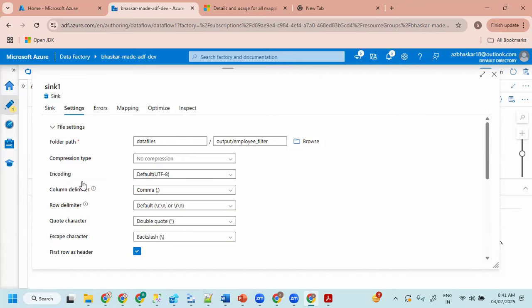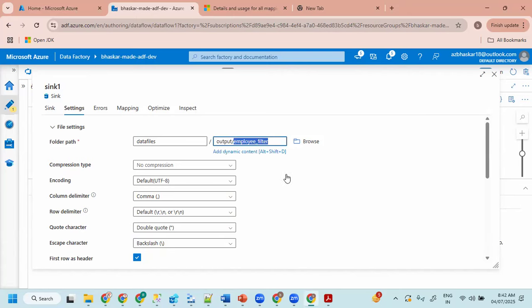When you use the data flow, it is going to give part files. We don't give the target as a file name when you use the data flow. That is not recommended. You can give the data in the form of a single file, but if you keep the data in a single file, then you don't get parallelism. For that reason, the target is basically going to be a Parquet file, but here I'm just taking delimited to show how the data is there. Inside your target, you're going to have part files. So let's see how exactly it is going to be. I'm just going to give a folder name, not the name of the file.